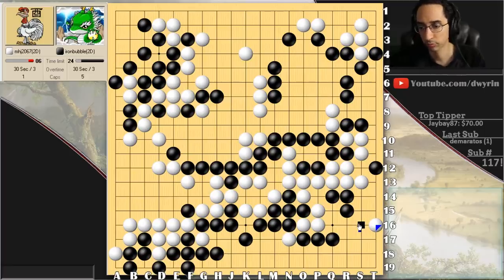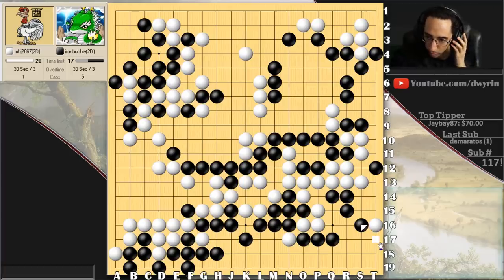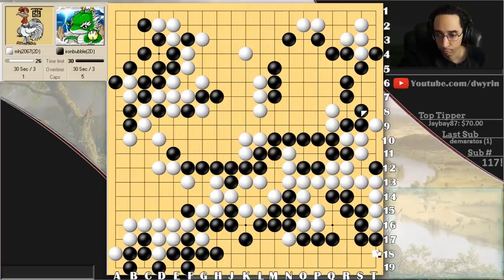Play here. Sure, seems fine. There we go. Atari. I think this one's better. He's gotta be wanting to play this one at some point, right? Big. And that's mine. I want to play this move if I can.